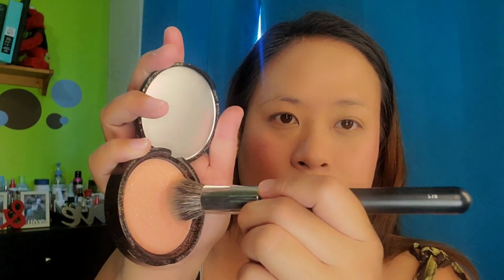And I'm gonna pick this one, my Japanese brush. Just gonna do a highlight on the upper part of my cheeks using the NYX Illuminator. Just dab a little and just dab it on top of your cheeks.